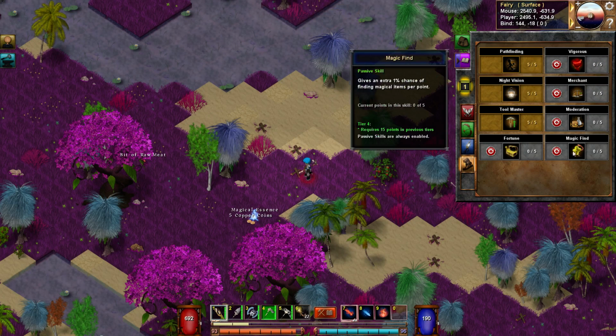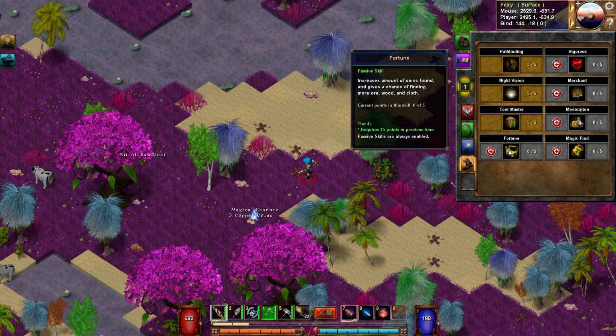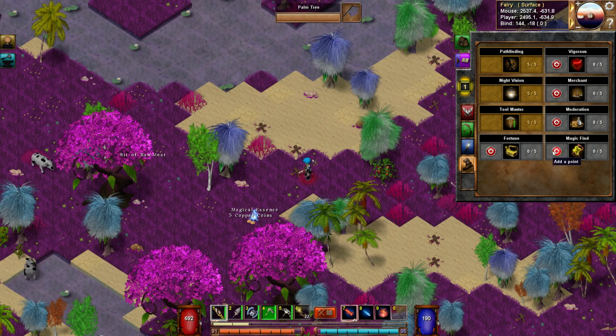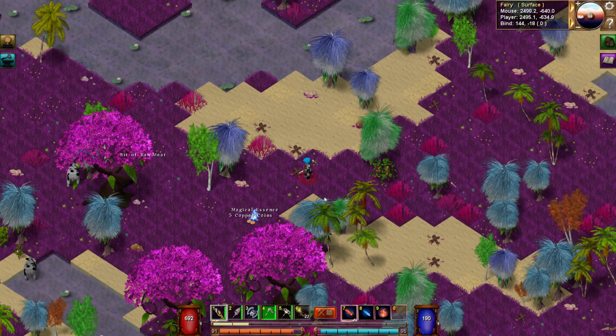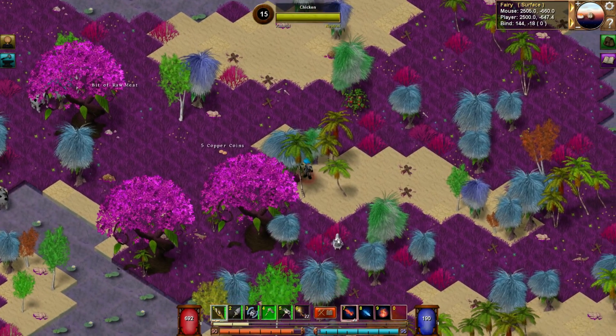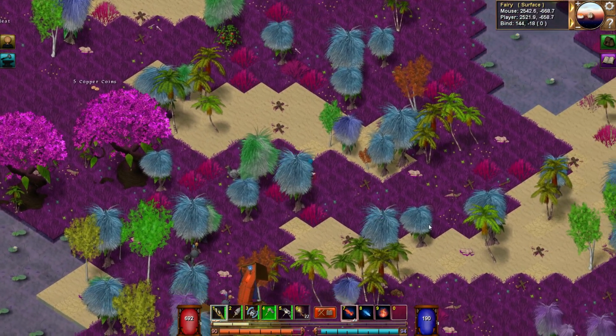On the other hand, Magic Find, it's only 1% per point, though. This is like a mystery. I have no idea how many points this gives you. More HP, cheaper stuff. Well, I like the idea of finding more stuff. Even though I've been buying a lot, I also like the idea of Magic Find. You know what? We'll go with Fortune for now. There'll be lots of levels up later. Or maybe I'll split them up. I'll do some Fortune and some of the other. Who knows?